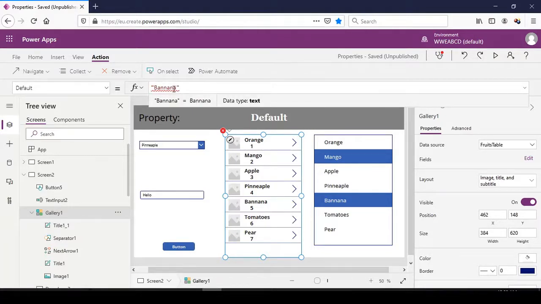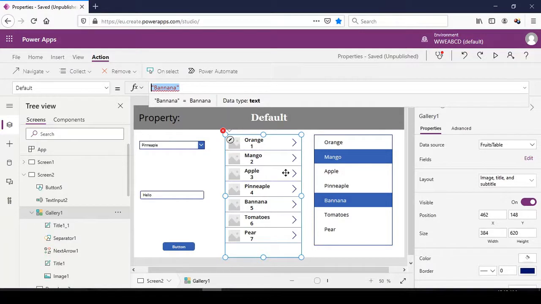it gives us an error. But when we put banana in the list box, drop down, and text input, we don't get any of those errors, as we showed earlier. What it means is that the gallery is expecting a record as the default and not a text.